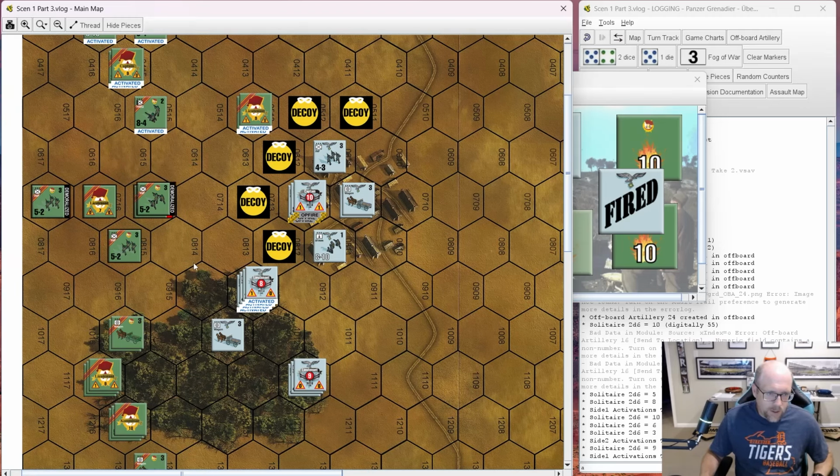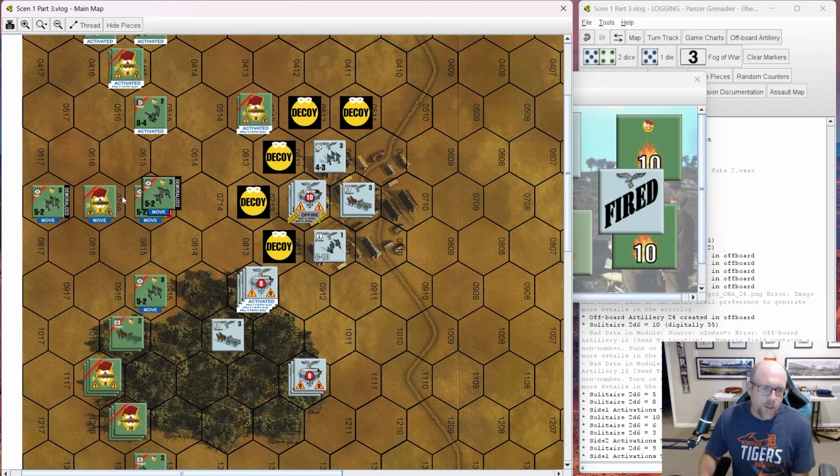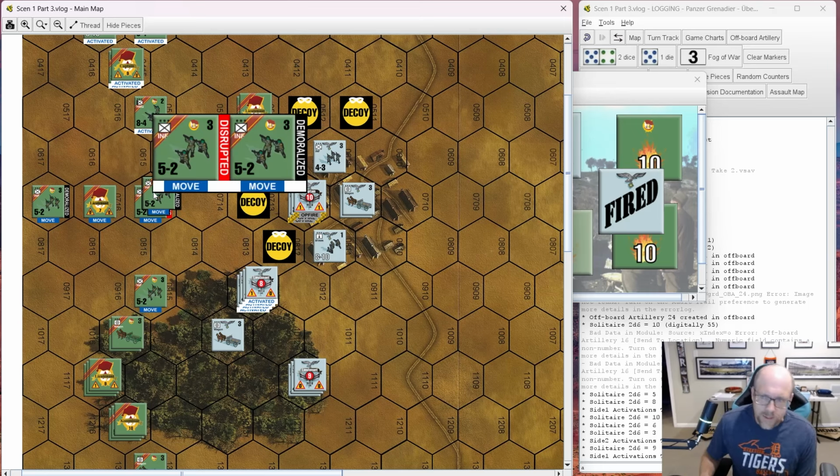We're gonna activate all these guys. This guy is just gonna move. Well, he's gonna move, but let's do this. He's gonna move here. These guys are going to do recovery checks. Now, this lieutenant, unfortunately, does not help them at all. So we'll do this demoralized.